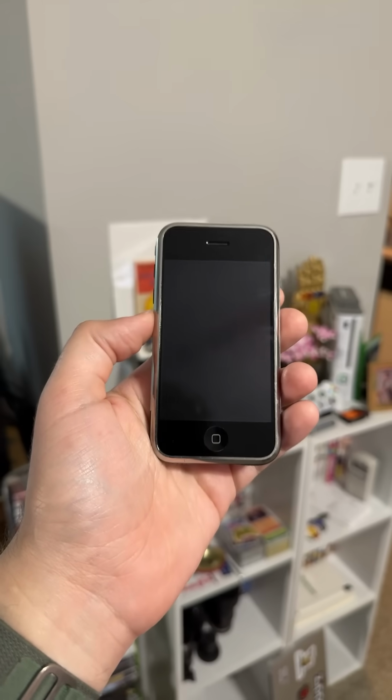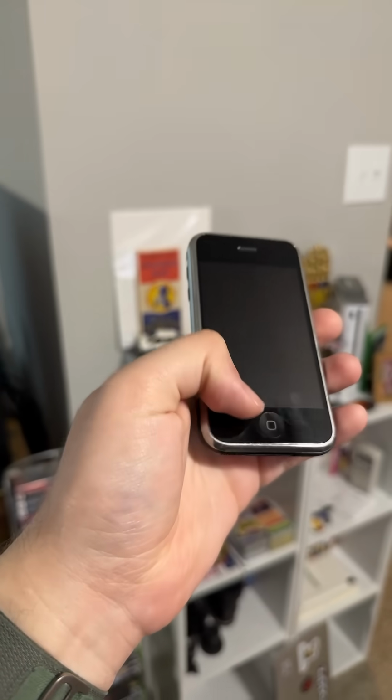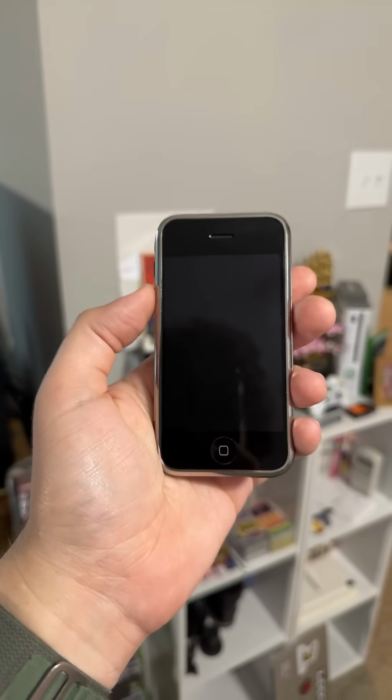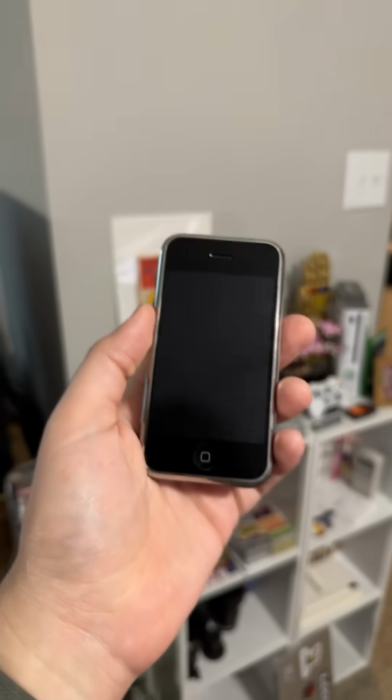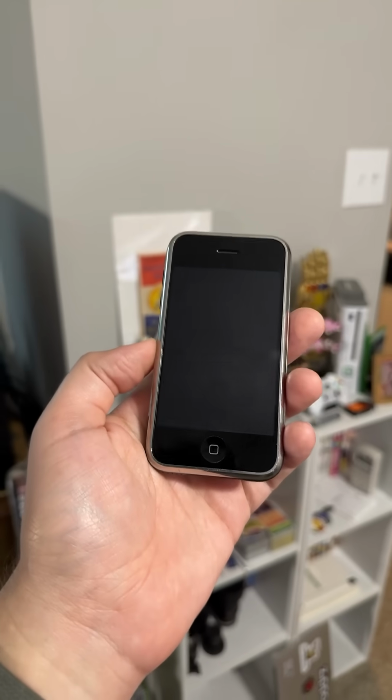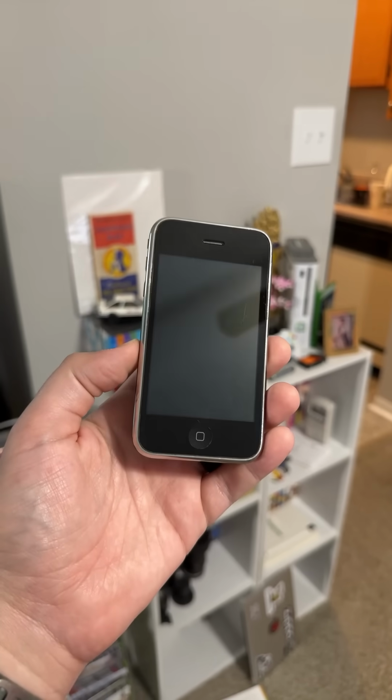Well, the reason is because Steve Jobs and Johnny Ive vehemently believed that a user should be able to touch all four corners of the display without having to use another hand. That meant that the entire user interface could be navigated one-handed. And they held on to this design philosophy for a long time.